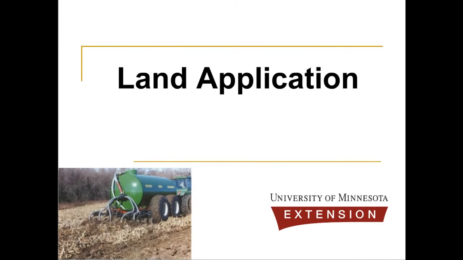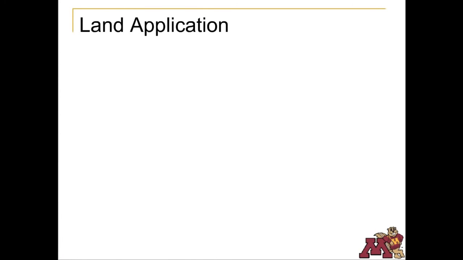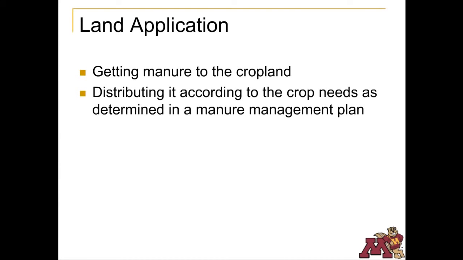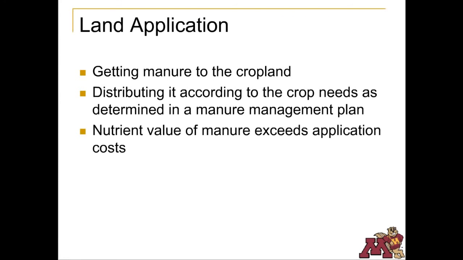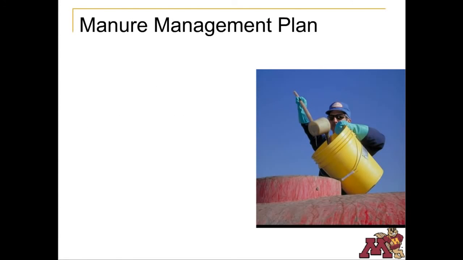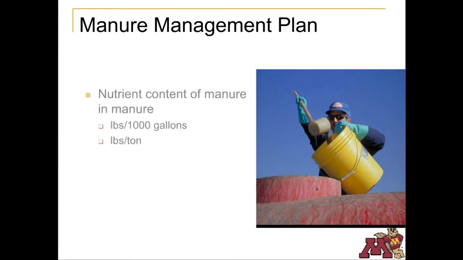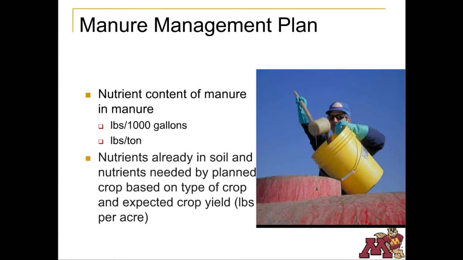The primary goal of any manure management system is to get the manure's nutrients and organic matter back to the cropland in an efficient and profitable manner. In some systems, particularly liquid systems with high nutrient manure such as swine finishing, the fertilizer value of the manure significantly exceeds the cost of application. Getting the most fertilizer value from manure involves knowing the nutrient content of both the manure and the field it's being applied to. It's also important to know what crops will be planted and have realistic yield goals. Armed with this information, a producer knows how much manure applied per acre will help to reach yield goals.